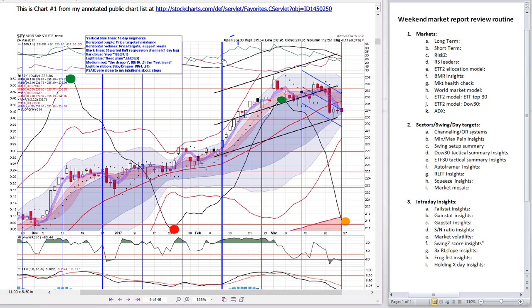These vertical blue lines are 10, 20, 30, 40, 50, 60 days of look back, just to get a sizing by that 10-day chunk, if you will. This sine wave is the slope statistic of the 30-period regression line. And this is where it peaked here and here. The fact that the peak was lower gives me some indication that the strength of that move was less than the previous one. And even though on the bottom of that slope here, it's still at 0.09, it's still above zero. So it's still positive, but it's just not nearly as steep as it was. And now we're back down in this kind of territory again.